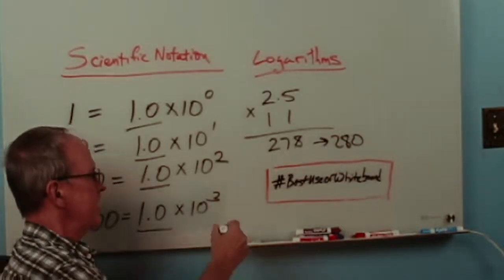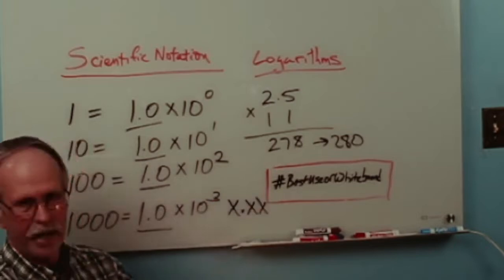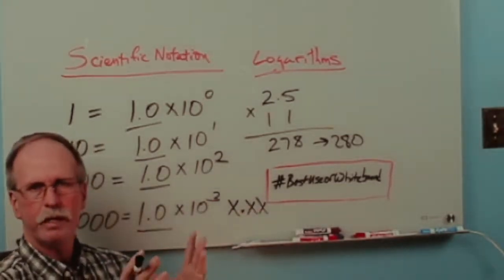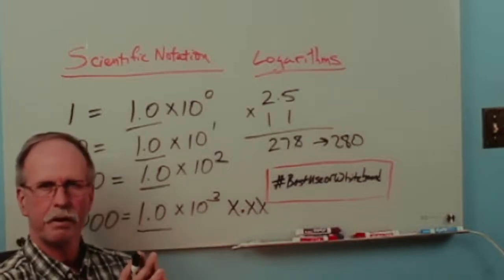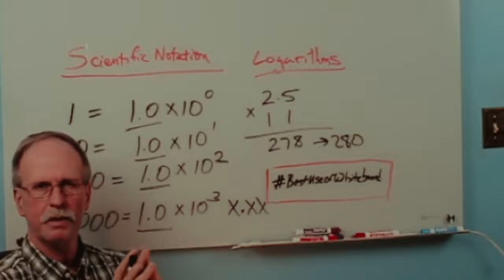So what we like to do is write something in the form of x decimal xx, and then we multiply that by a power of 10. We can raise it to other powers, but we're going to stick with power of 10 right now. Now, something that used to be very commonly taught was logarithms.